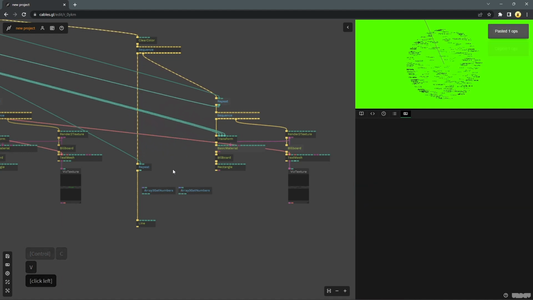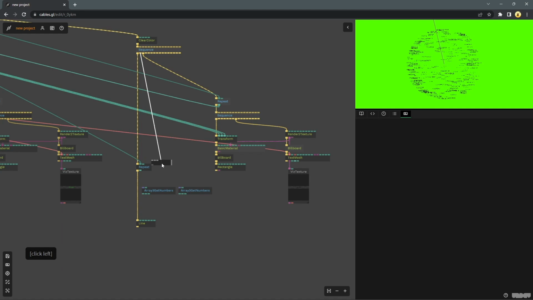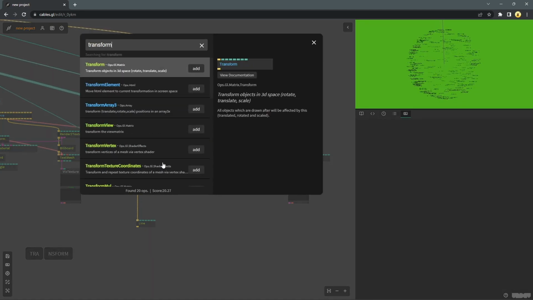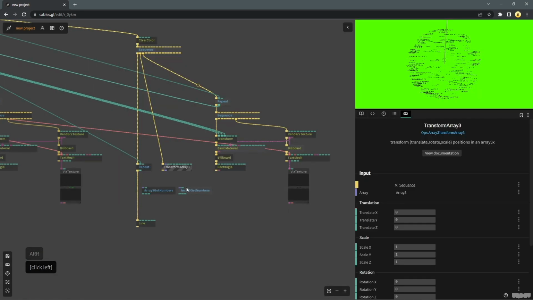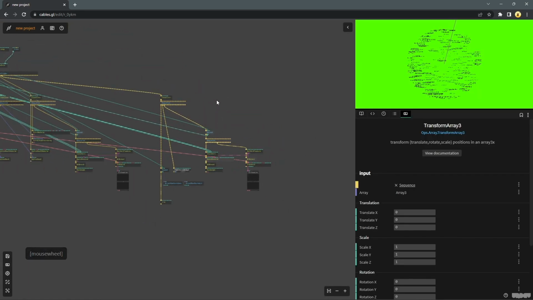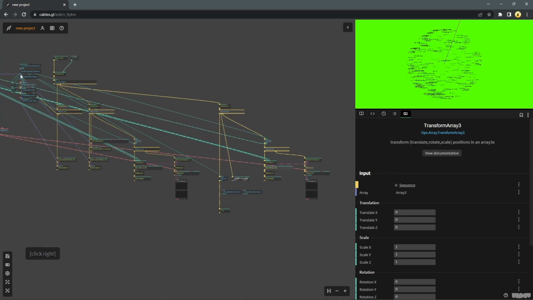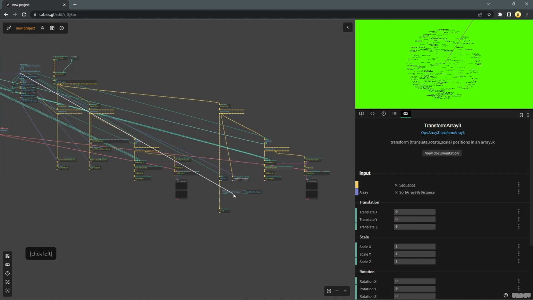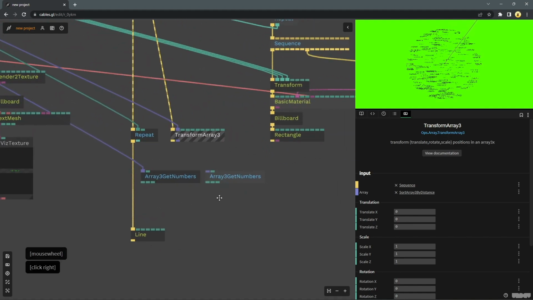So for every point we want two set of values, and we want to have a transform array. So we want to have a bigger version of the same sphere. So we just reconnect this to this, and the same goes in here, and this goes in here.